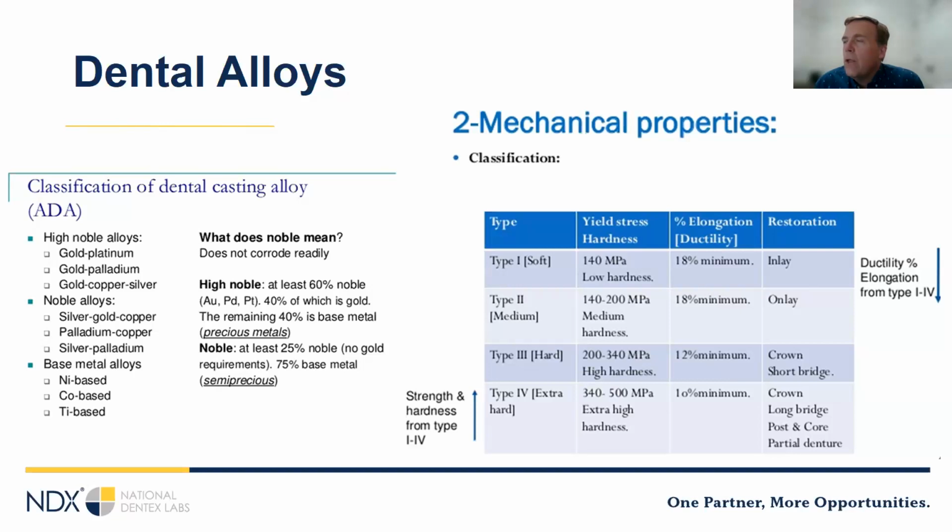So the noble alloys in dentistry, which are different than in chemistry, of course, are gold, palladium, and platinum, and high noble alloys have to be 40% gold. Noble metals have to be at least 25% of those 3 metals, but they can be whatever mix of gold you want. And of course, non-precious alloys don't need to have any precious metals in them, although sometimes they do. In general, you're going to be less likely to have allergic reactions with your high noble alloys. And for your full cast, your high nobles will tend to be a little bit yellower.